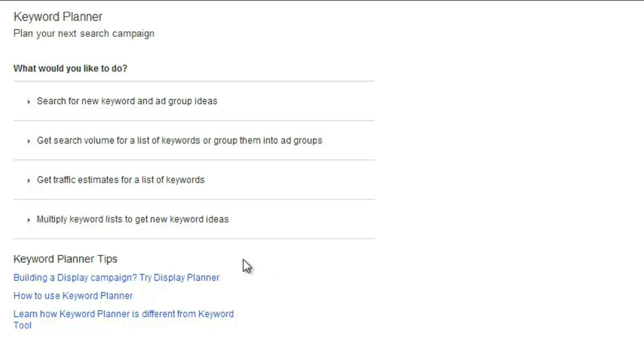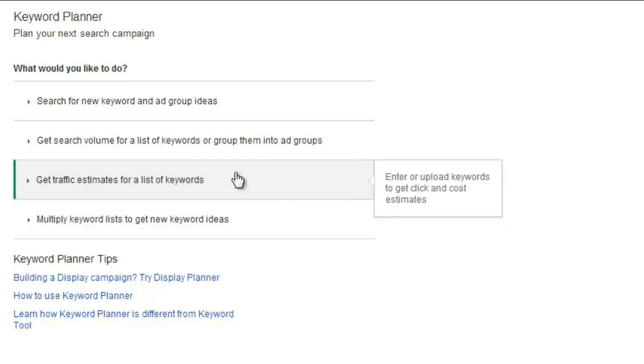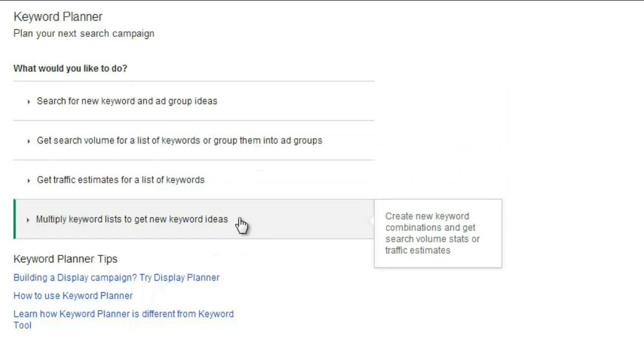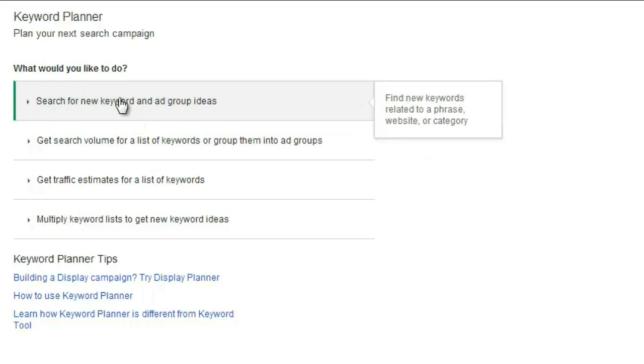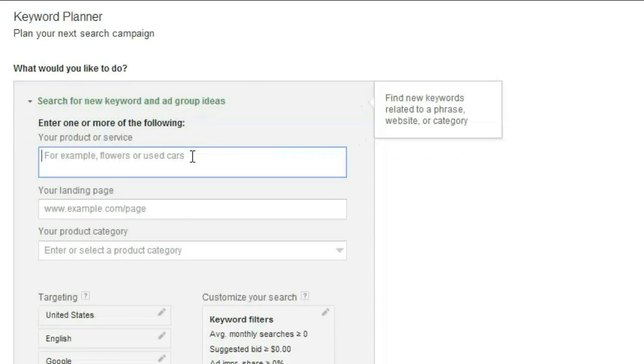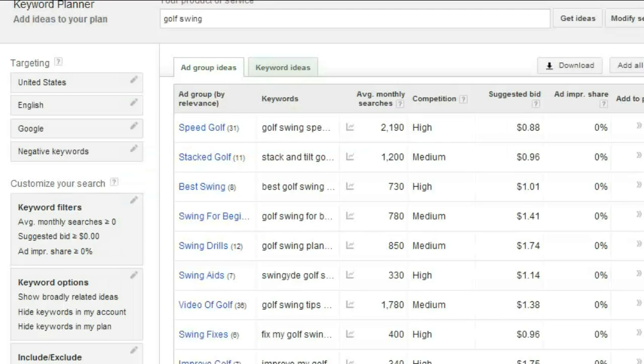So, you can use the Google Keyword Planner tool, which I have here. I also prefer to use Market Samurai. I'll show that in a second. But if you want to use the free version or go the free route, this works just fine. So we just search for a new keyword. And I'm going to do golf swing. No real extensive research went into this. I'm just a big golf fan. One thing I'm also often looking for is tips on the golf swing. So I'm going to put in golf swing, click get ideas.